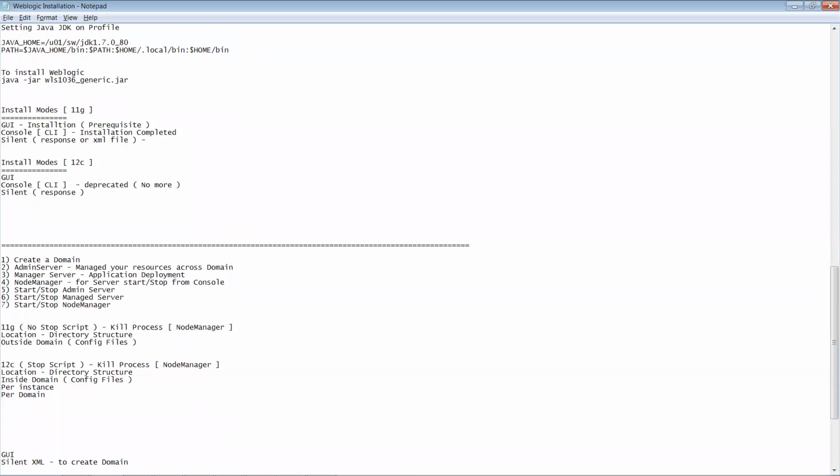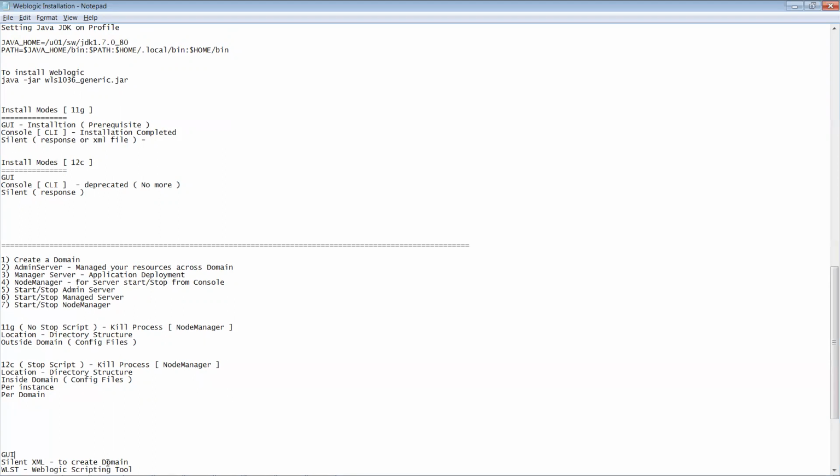Once your installation is in place, you can use something called WLST. This is a special tool which is called WebLogic Scripting Tool. It is nothing but a set of commands only for your WebLogic where you can just go and create a domain if you want to. The commands are like create domain, upgrade domain, and so on. So anything you want to do for your domain, you can use GUI, silent XML, and WLST.